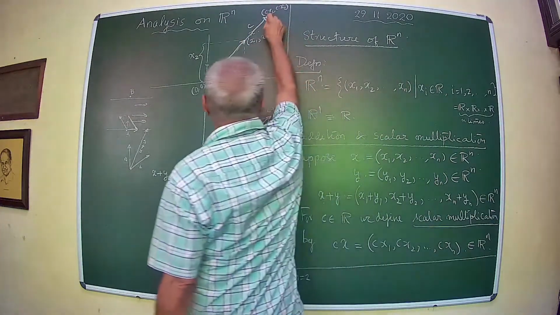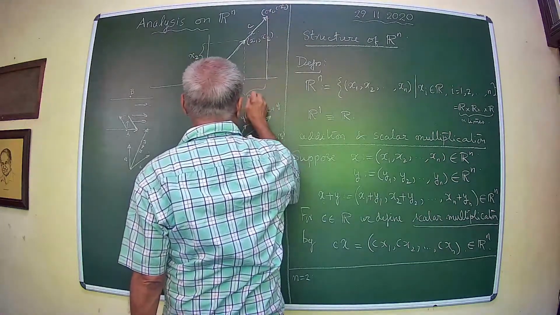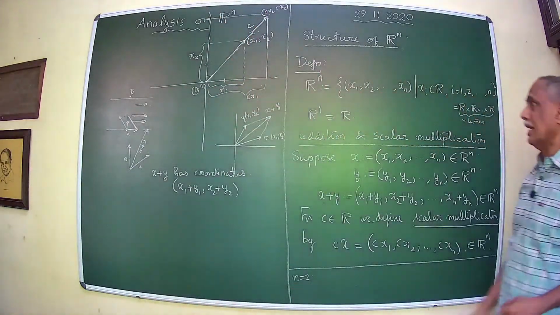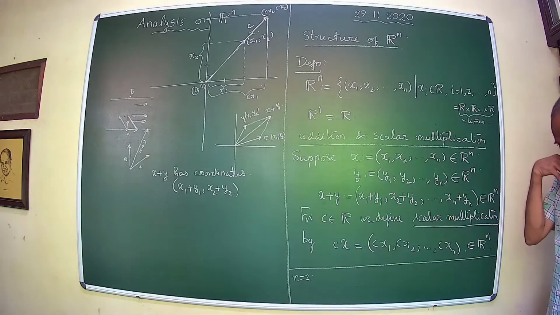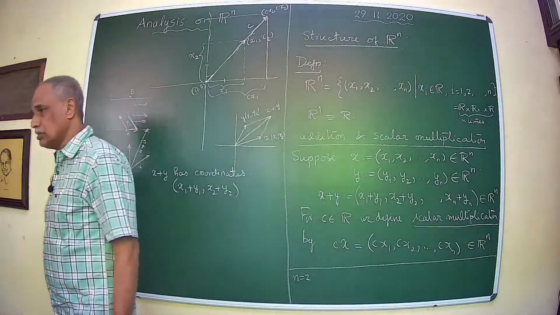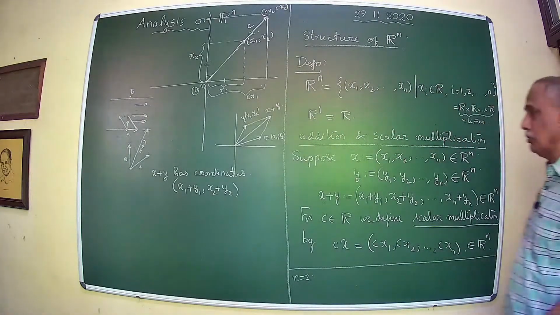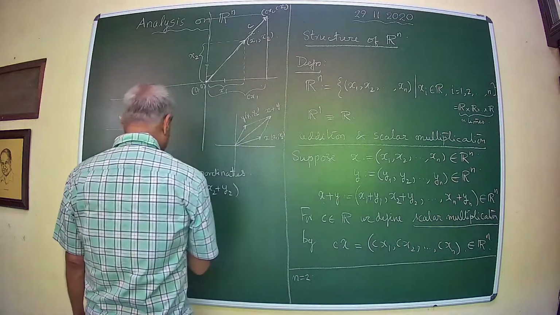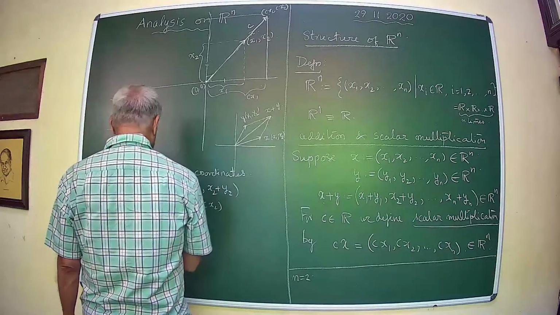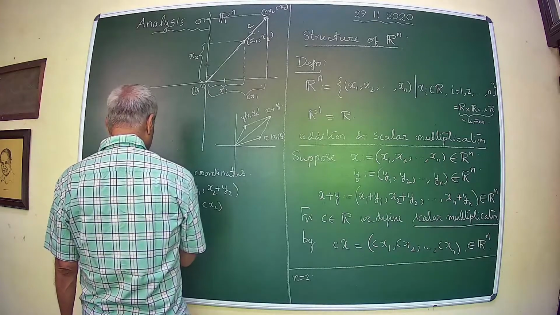So you can easily see using calculus that this is cx1, this height is cx2. So that is that. It is actually multiplying every coordinate by the corresponding scalar. Now this was also mathematically obtained. Therefore, you now have two operations possible. One is x plus y, and the other is Cx.